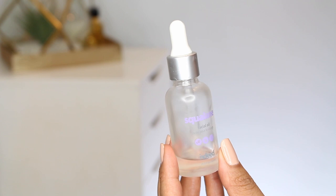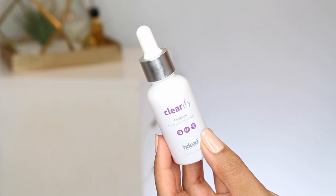I also have two oils from Indeed Labs — I couldn't choose between them. Indeed Labs is a Canadian brand at a really great price point, they go on sale all the time, and the ingredients are great. This is their squalene facial oil, which I'd recommend to any skin type — as you can see, it's almost gone. More recently they came out with the Clarify facial oil, which if you have oily skin, barely even feels like an oil. It has salicylic acid and absorbs really well. There aren't many oils out there marketed towards oily and acne prone skin at the drugstore, and both of these are so high quality.